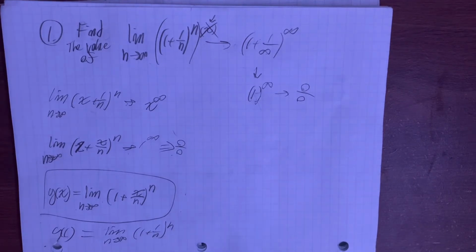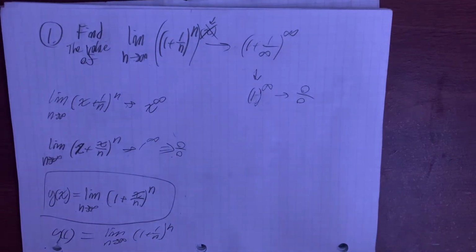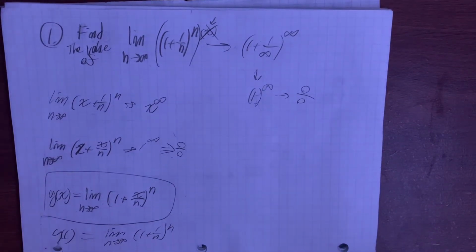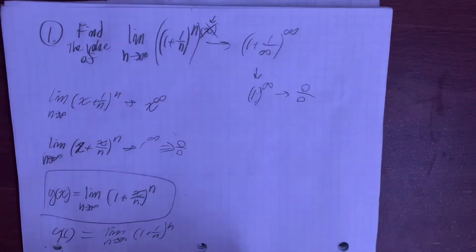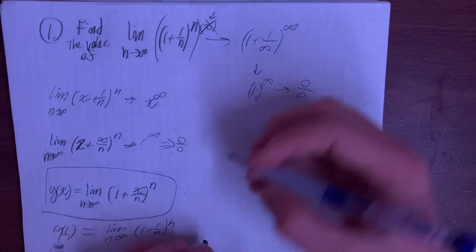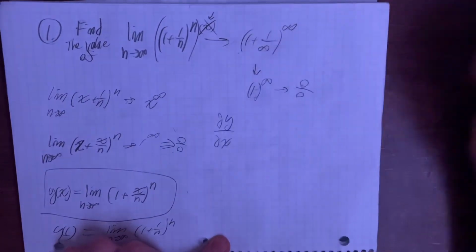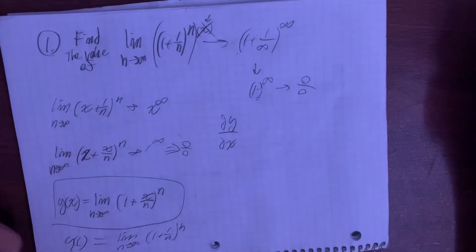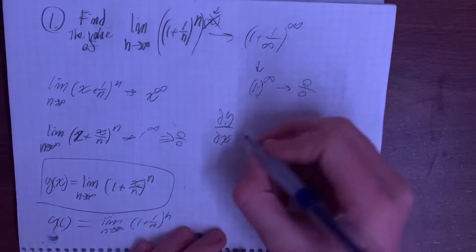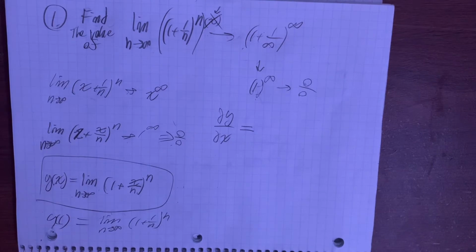So the first thing that came to my head is to see what the derivative of this function is. So if we take the derivative, we're going to get dy/dx, and I'll use this notation. I like this notation rather than y prime. I just prefer it. It feels more natural to me.